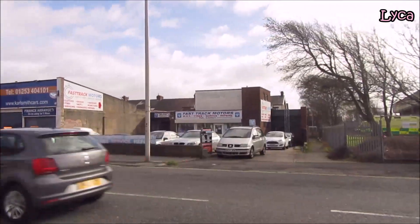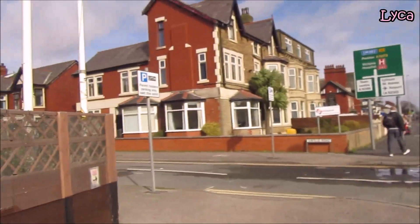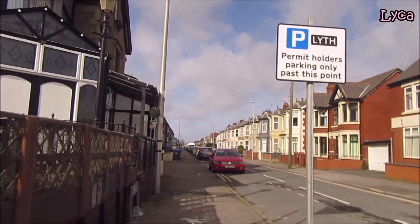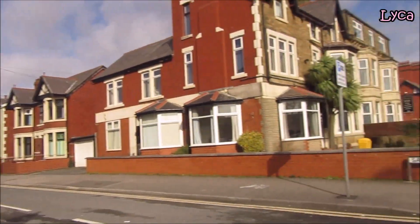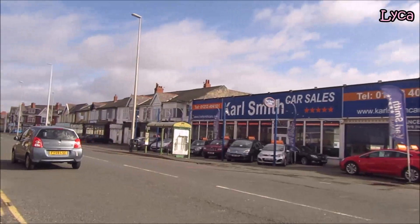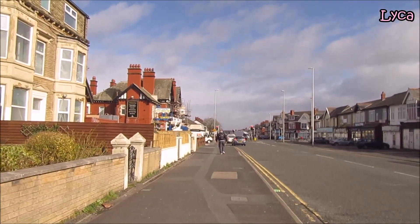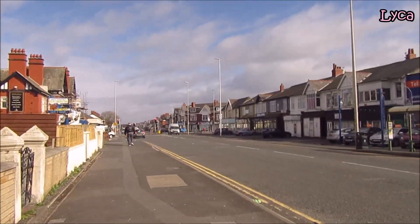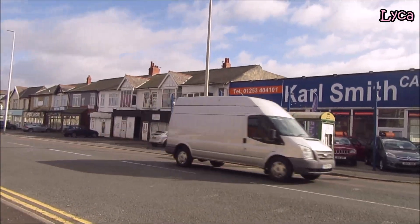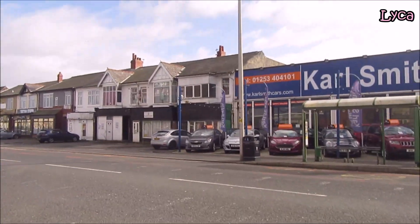Looking over there, I'm just noticing — that road I just passed and said was Savile Road is actually St Helius Road. I always get those two mixed up, which is weird because I actually used to live on St Helius Road. I didn't live there long — just a few months in the grottiestlittle bedsit you can imagine, so tiny, so grotty — but it was my first taste of freedom so I did love living there.